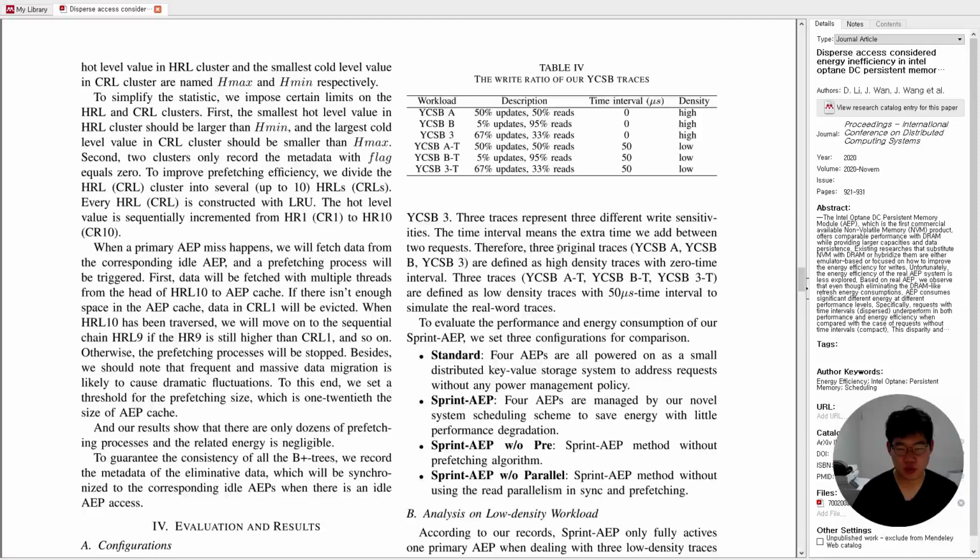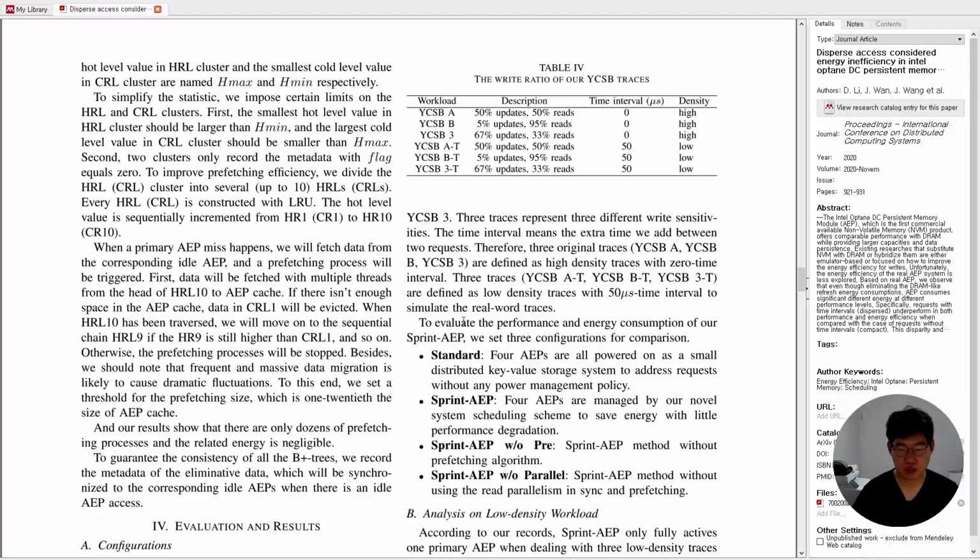Therefore, the 3 original traces, YCSB-A, YCSB-B, and YCSB3, are defined as high density traces with 0 time interval. The 3 traces YCSB-AT, YCSB-BT, and YCSB3T are defined as low density traces with 50 microsecond time intervals to simulate real-world traces.